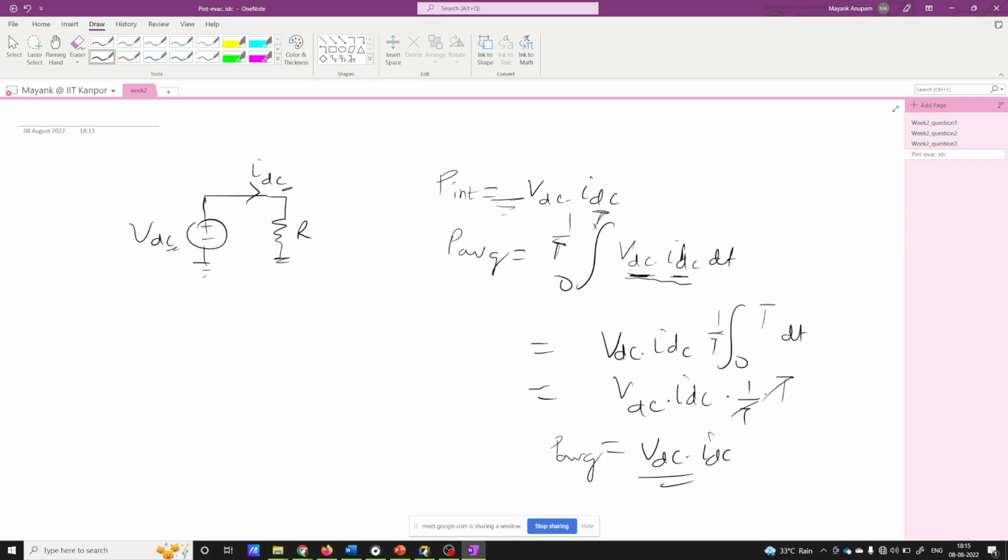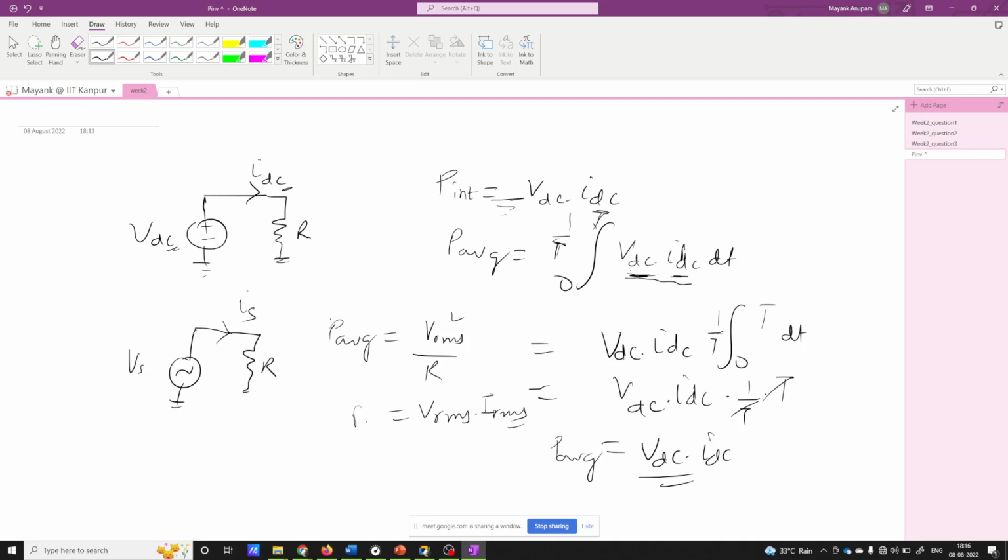Correct. So now coming back to the point, suppose you have a sinusoidal source now, and you have the same resistor here. Now this current will also be sinusoidal, isn't it? Now when you try to find out the average power in that case, what will it become? It will become V RMS squared upon R, isn't it? Or it will become V RMS times I RMS, isn't it?